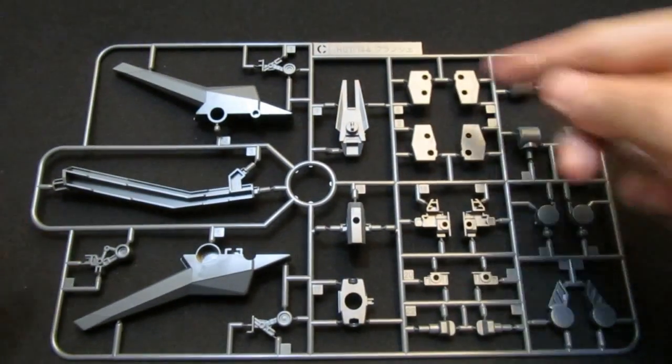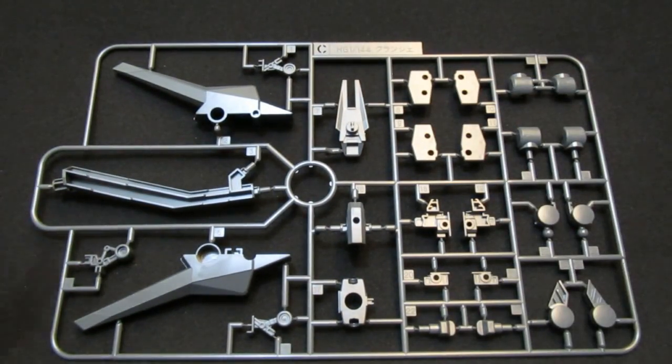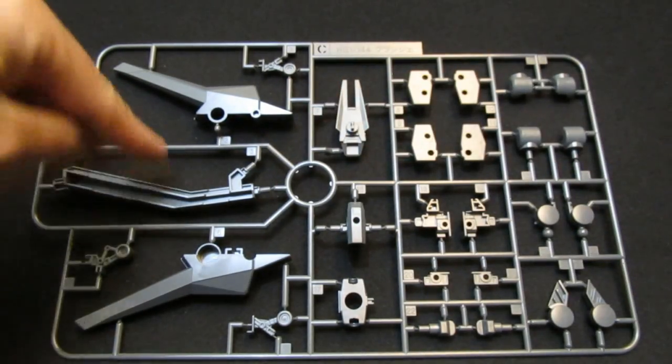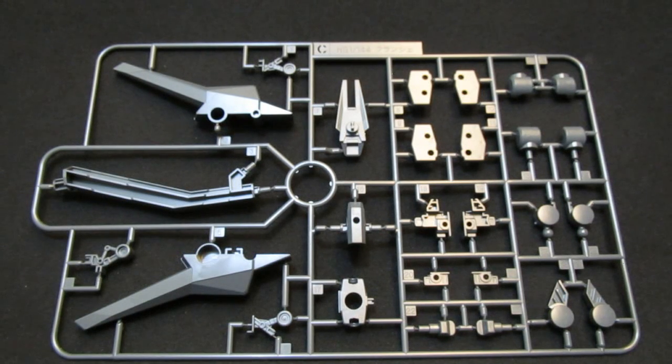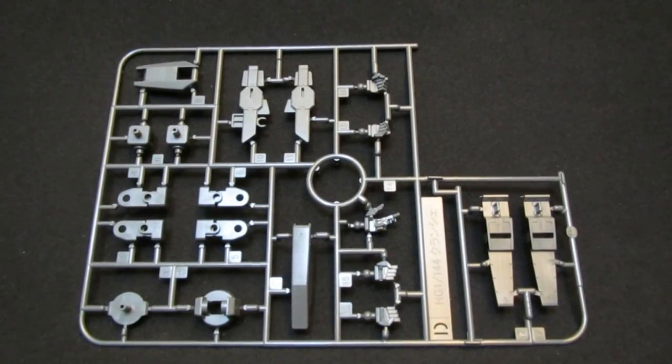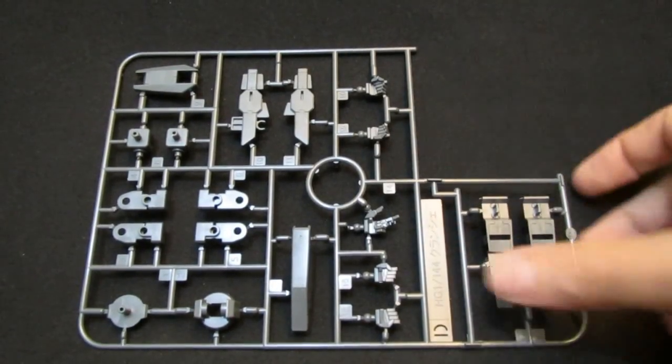On this inner frame, you can see again the insides of the shield, to go along with the fact that we're going to be getting an action base there. 3 parts, you'll notice that it's going to have 2 attachment points up at the top, not one sticking out, which we've already been seeing on the Age 3. And some pretty cool landing gear over there. You can see 3 of them in different varieties, I suppose. Well, 2 and 1. With the D-plate here, almost wrapping it up, you've got 5 manipulators there, which is always a good thing to see.